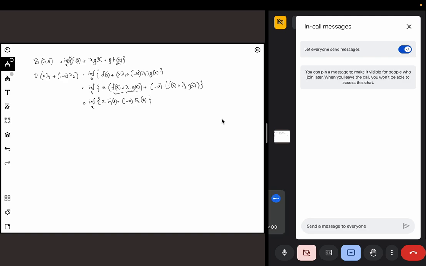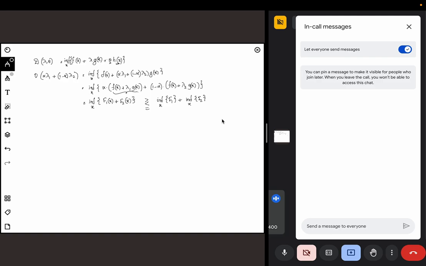So what can I say about this? Let's say I want to comment on something like this. I don't even have to write alpha 1 and alpha 2. Let's say they are absorbed into these functions. So it is basically the sum of two functions. Whatever I have on the top can be written as f1 of x plus f2 of x. And all I'm trying to do is find the minimum of this. So what can I say about the minimum? What will it be in relation to something like infimum of f1 plus infimum of f2? So what will come in between? Should I put greater than, less than, equal to?